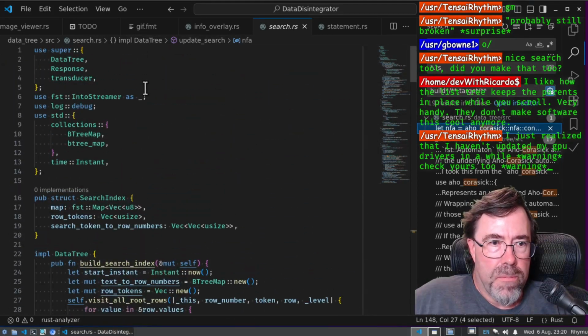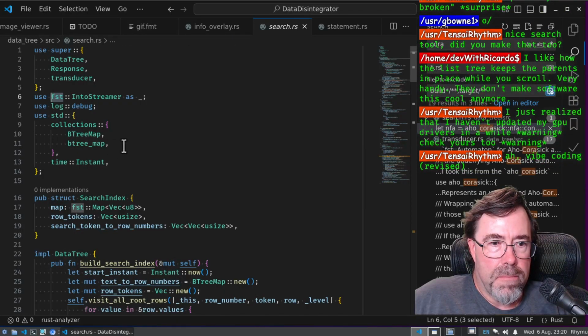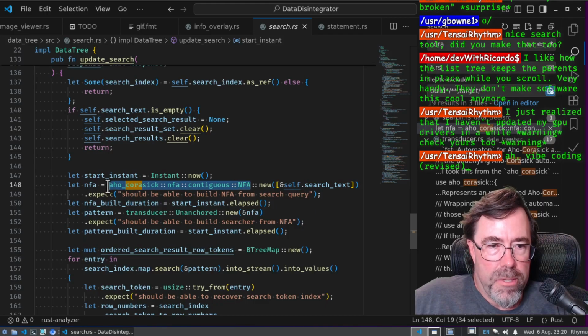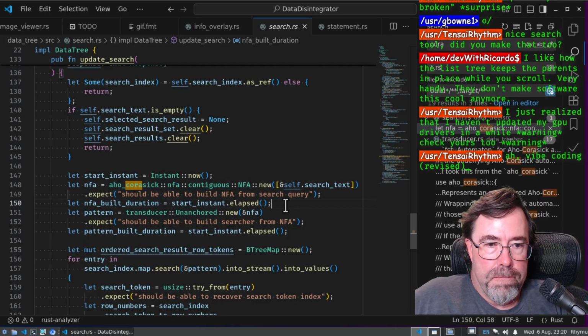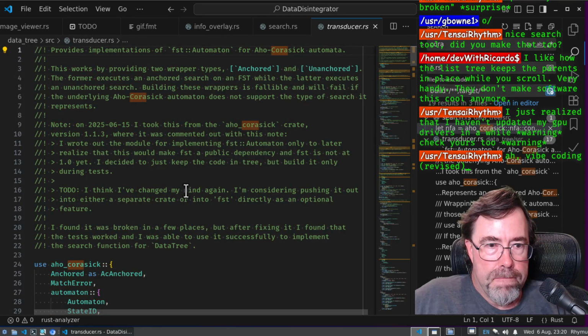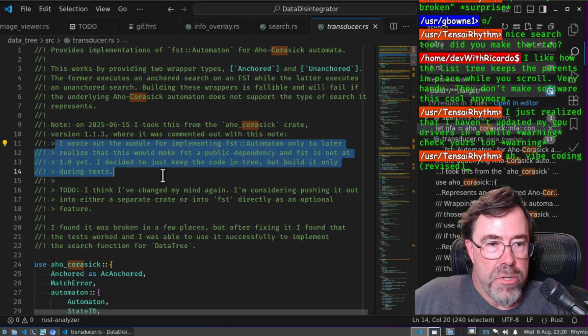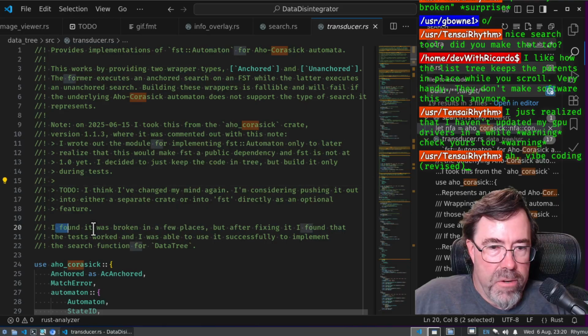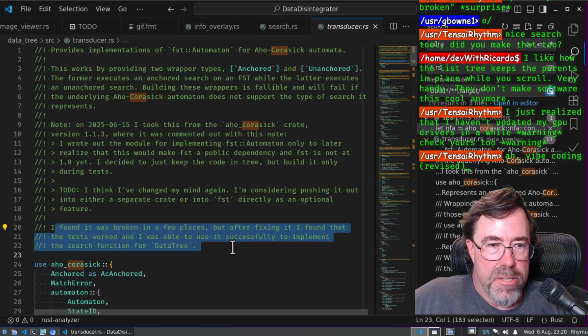We're using FST and Aho-Corasick non-finite automata. And I had to repair the crate owner's class called transducer. He had kept it in the code tree and only built it for tests, and then he changed his mind again. He's considering pushing it out, but he never did it. I found it was broken, but I was able to fix it.